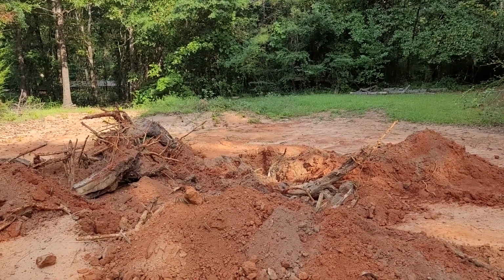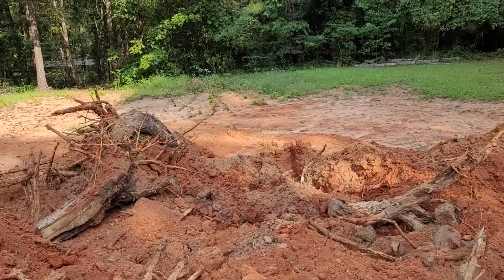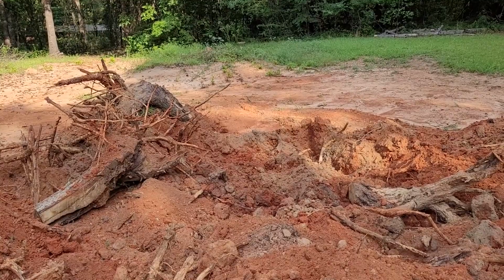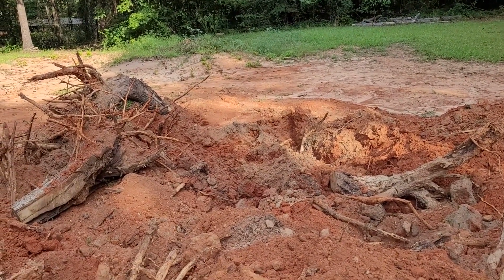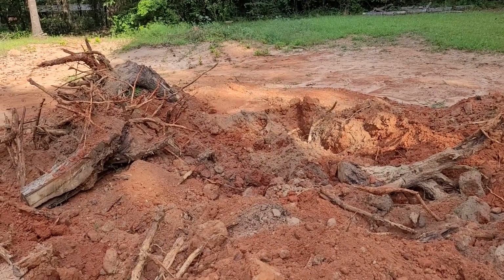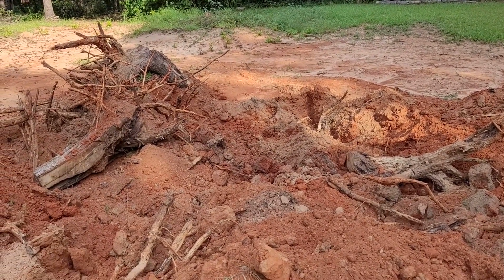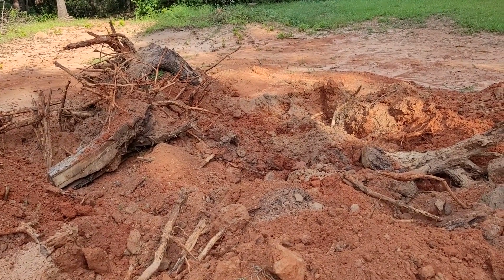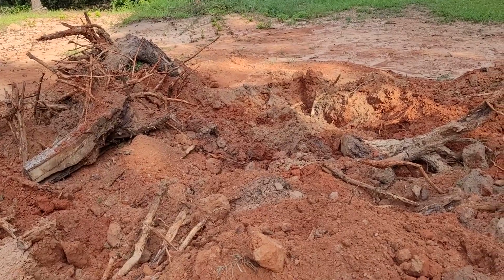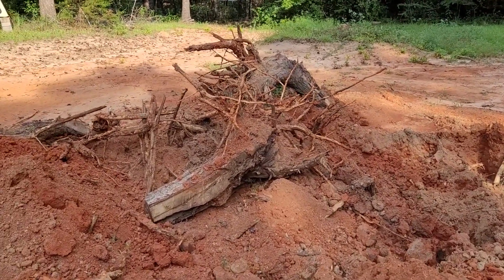I spent a lot of time on it. I dug a little on this the first day for about an hour, and then with a little more practice with the backhoe, I came out yesterday and had it all dug up in like 2 hours. Maybe it was an hour and a half. I mean, it was way faster than trying to do it by hand, and it's got some pretty big chunks.